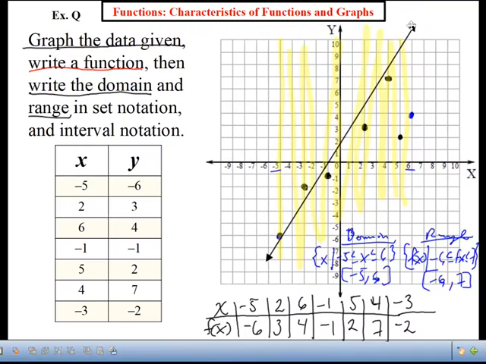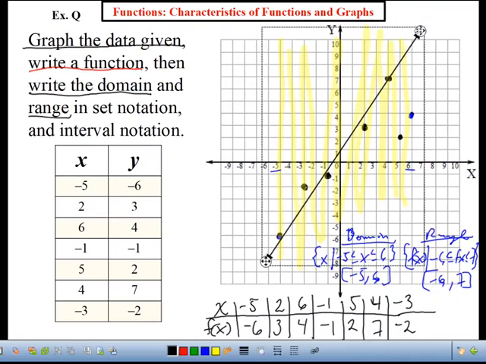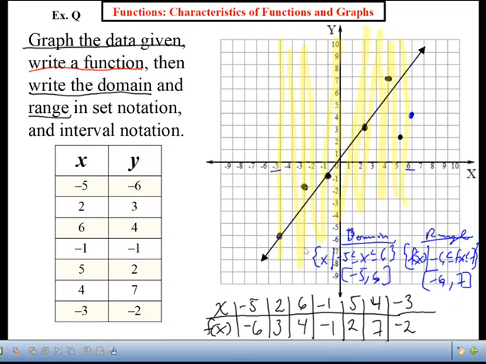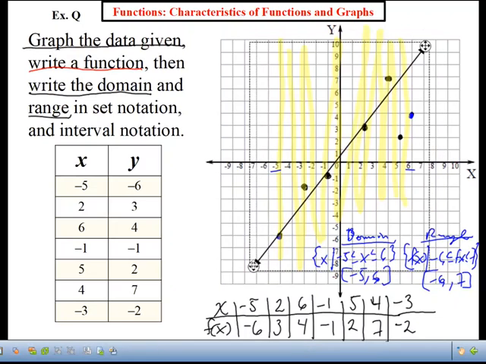And then I'm going to move this one to see if I can make sure it goes through as many points as possible. And I think that's getting pretty close. It looks like about right there. How many points is it going through right now on my data? 3 of them. You guys see that? Okay, so question, how many points are left above that the line did not cross? 2 of them. How many below the line? 2 of them. So what can we say?